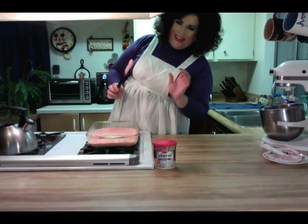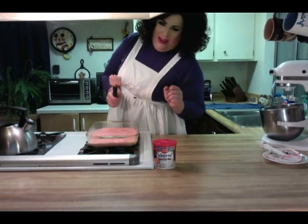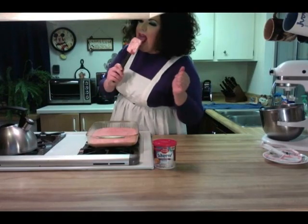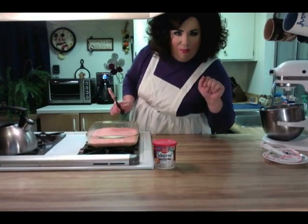Oh, look, there's a little bit on my spatula here. I must give it another little taste. I just can't help myself. I love this moist cake.